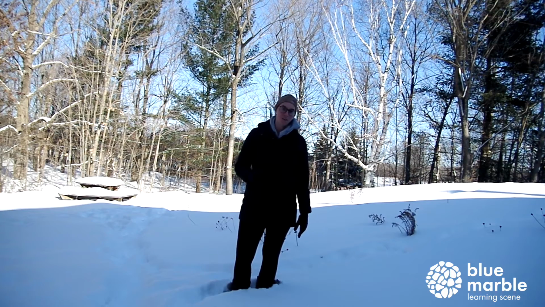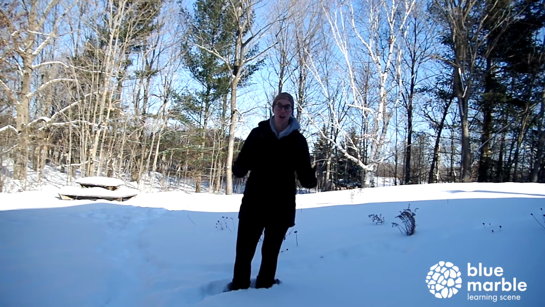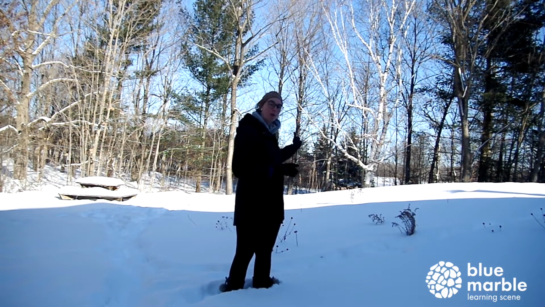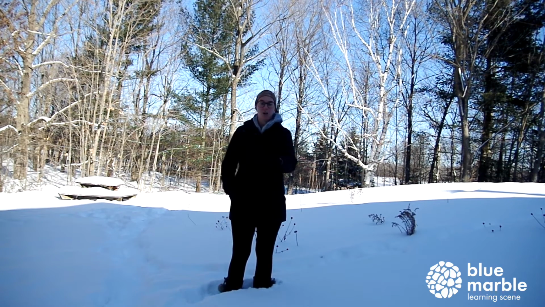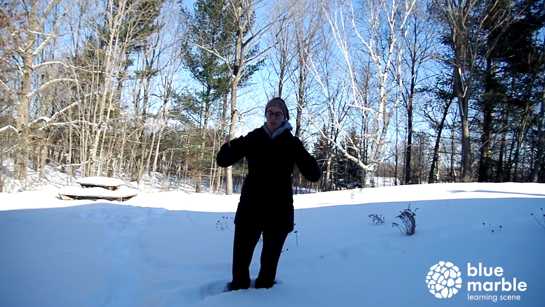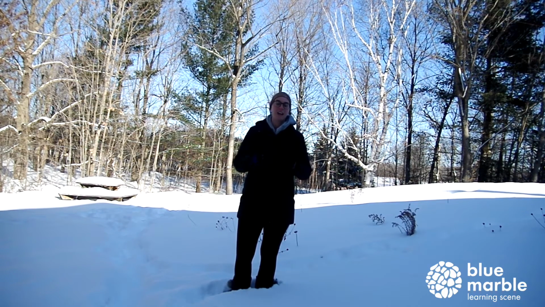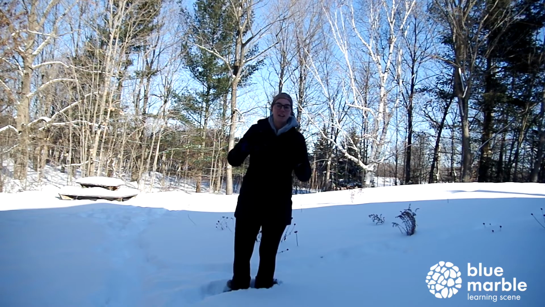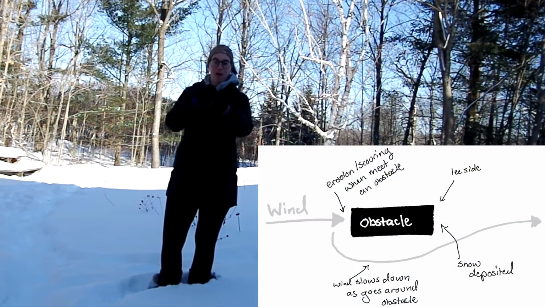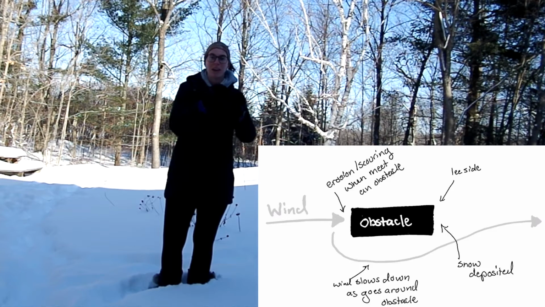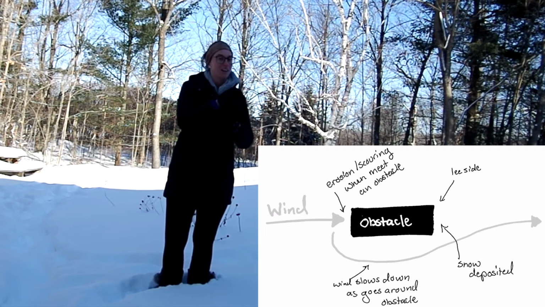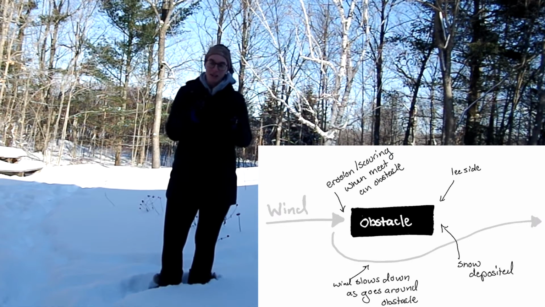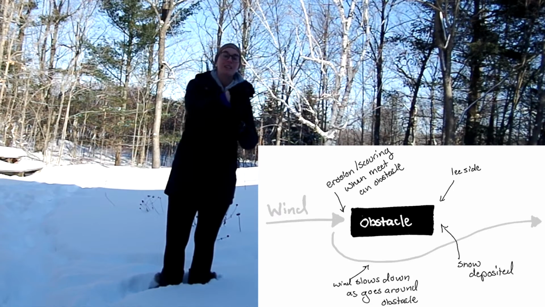So one thing you may not have known, because I'm the one who did all the research on the weather, was that when it was snowing, the snow was actually being blown by the wind from the north, which is that direction, towards you, which means the picnic table was getting the snow blown at it. And if you ever think about how wind and water blow around an obstacle, when it hits that obstacle, it slows down. And if it's carrying something in it, that means it's going to deposit it on the lee side, the back side of the object, which makes sense why there's more snow on the lee side of the picnic table.